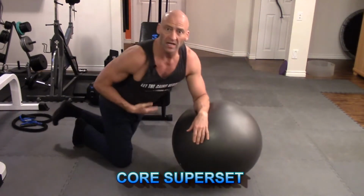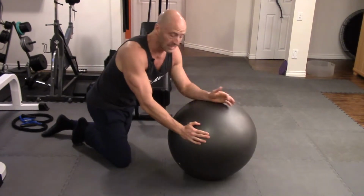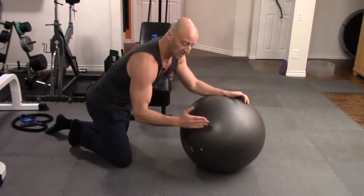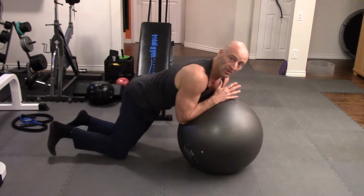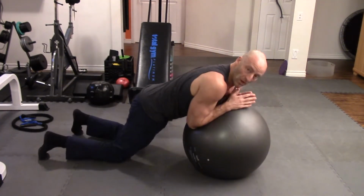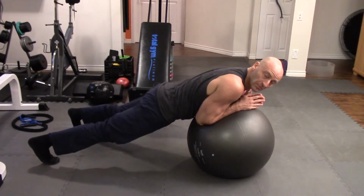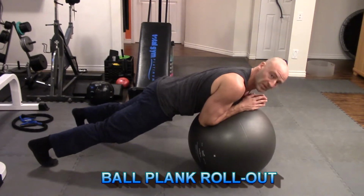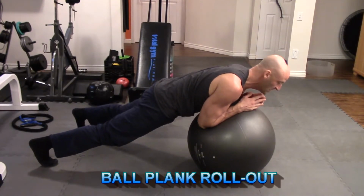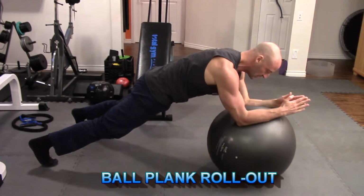Now let's look at some exercises for the core. A great one that you can do with the ball is a plank rollout. This is a progression from the basic plank on the ground, which you should have done in your warm-up. You're going to get your elbows low on the ball, plank yourself out from the feet, lift up. You're sort of resting your chest on the ball to start. Anchor your stomach muscles, tuck in your abs, squeeze your butt, and then reach your arms out to make a 90-degree angle. So plank them out to square.